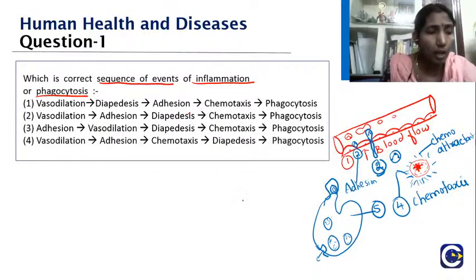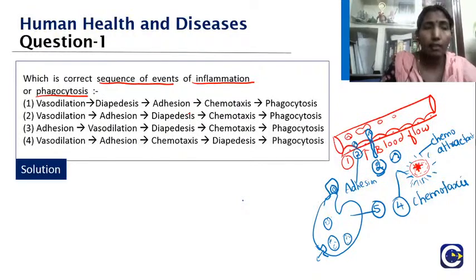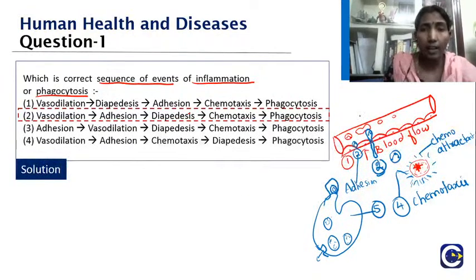So what should be your answer, children? Yes, Shreya, Jivita. Yes, the answer is, first step is vasodilatation, the second step is adhesion, the third step is diapedesis. Diapedesis itself they can ask you as a question. The WBCs, the neutrophils, they squeeze through, or the best word we use in the medical books, we say insinuate.